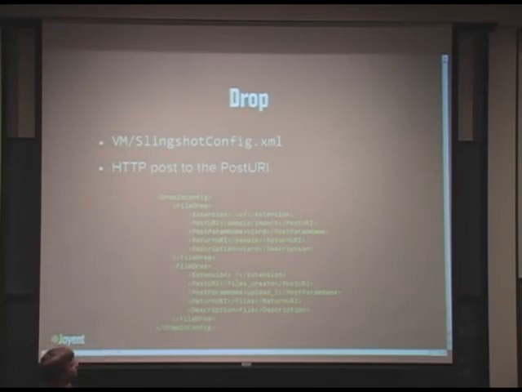So if you drag a vCard file into our slingshotted connector, it'll post to that URI, use that parameter, and then it will encode the contents of the file that you drag as the value to that parameter. And then when it's done, it will go to a specific return URI. It's kind of like a parameterized callback. And there's a lot more callbacks we could add, but for now, this is 99% of the cases that you care about.